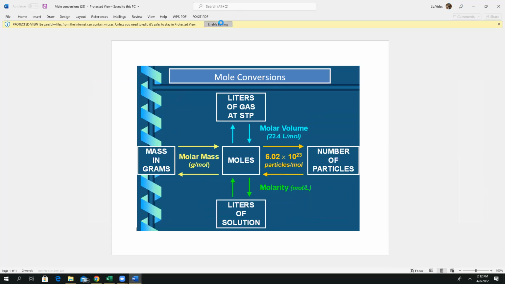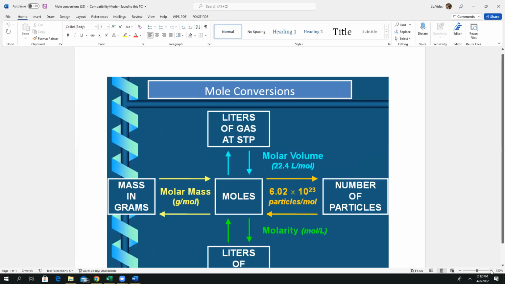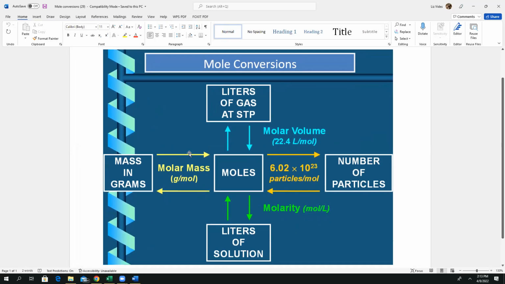All right, so for this one, what you want to look at is what they're asking you for. Okay, so we are pretty much limited to the yellow brick road, basically, the blue and green road that we're not doing until CHEM 2. So mass in grams, you use the molar mass to get to moles. And remember, everything starts with moles. You see that? Moles is the central concept that you have to go to so that you can convert into something else.